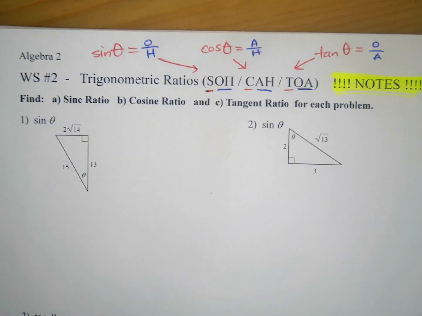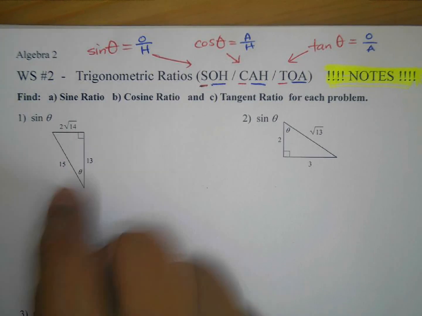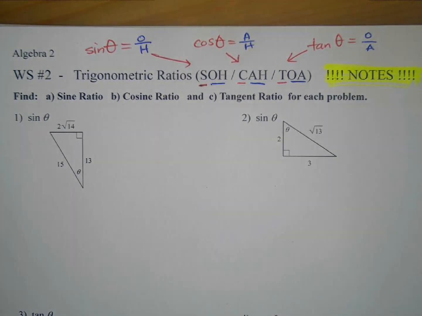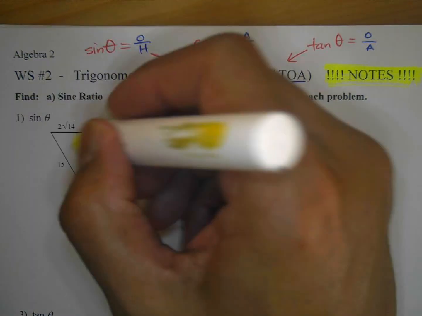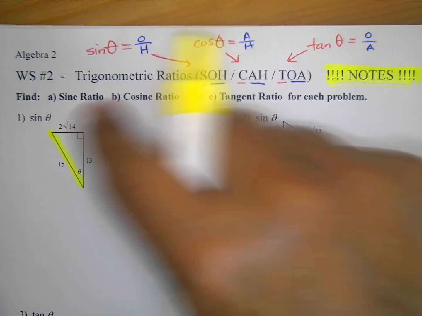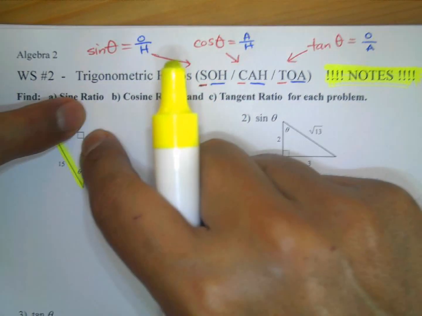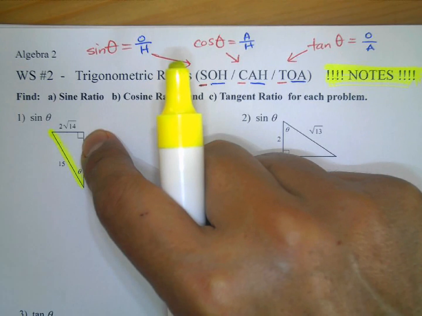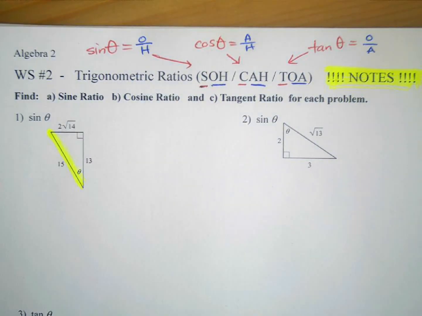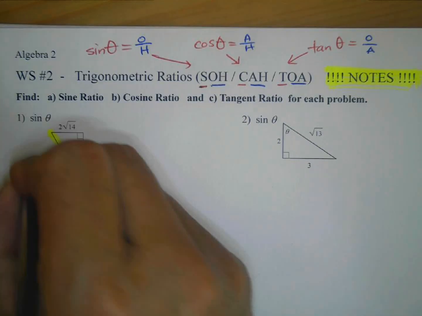Okay, so this is going to be pretty easy. All three sides are there. Look at what we identify first: the sides, right? Label them. The first one that we label is the hypotenuse. Remember, the other two, which are the legs, have the 90-degree angle in between them. This other one, the diagonal one, is your hypotenuse. There's H, so label it.